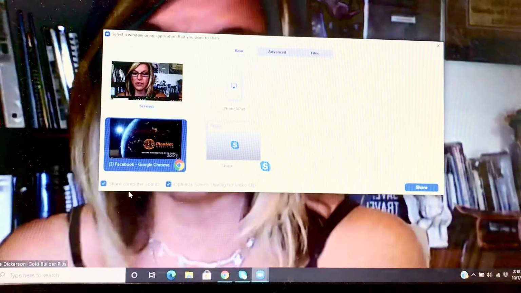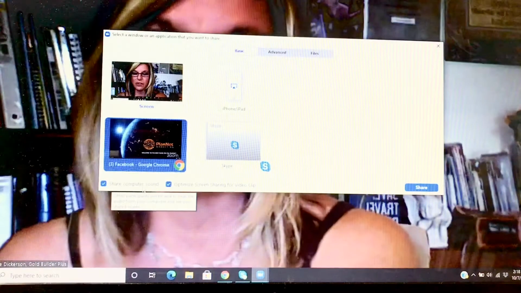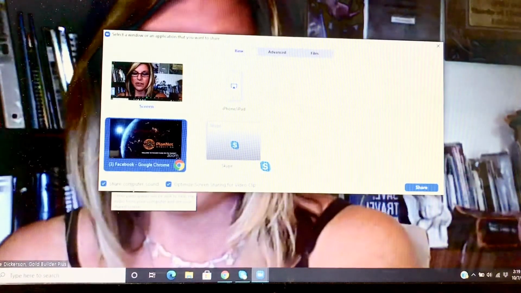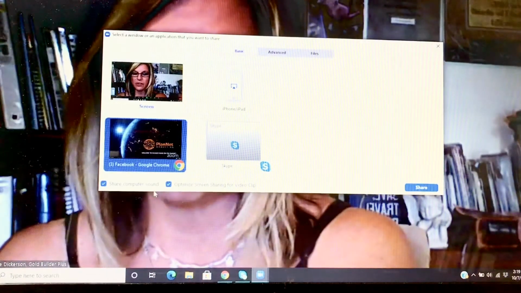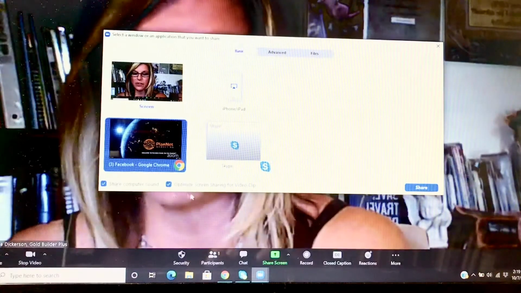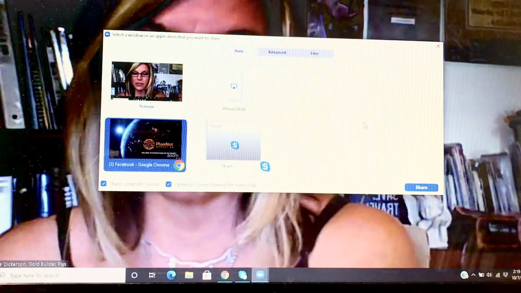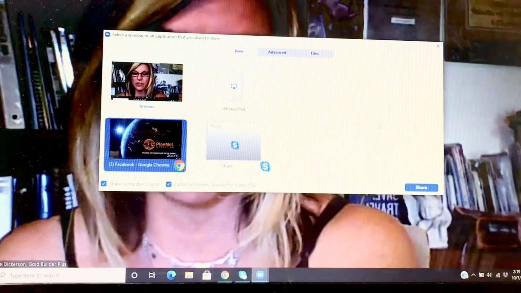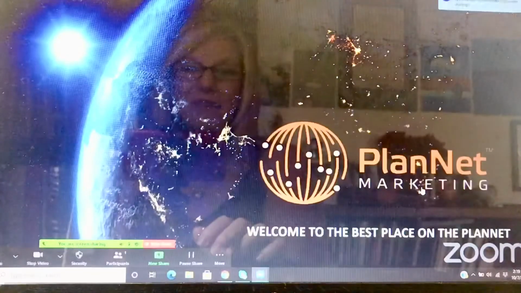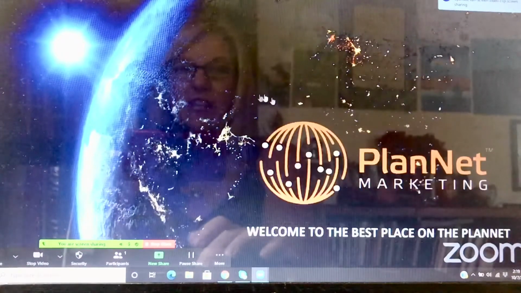But the two most important things for videos, unlike PowerPoints or other slide presentations, are these two boxes that you do want to have checked. At the bottom, it says share computer sound and optimize screen sharing for video clip. Those do need to be checked in order to have sound from the presentation or the video that you have selected. Then you will take your cursor over to the right, click on share, and now you have a full screen share of your video ready to go.